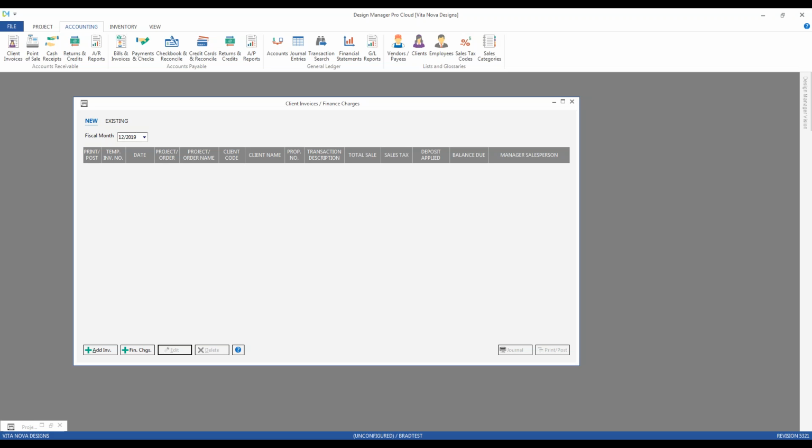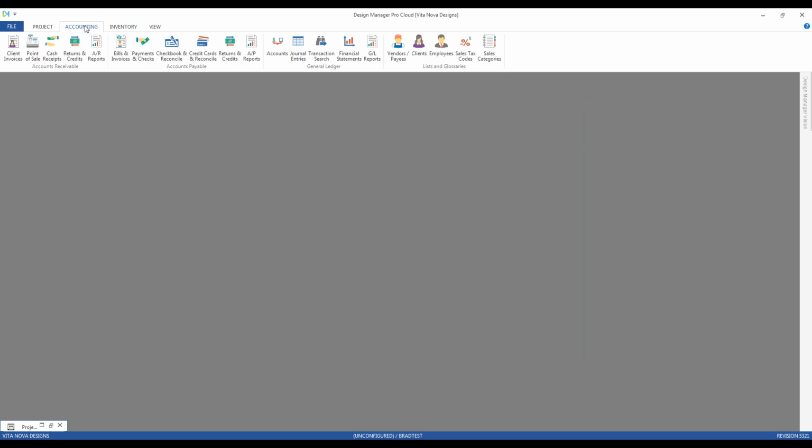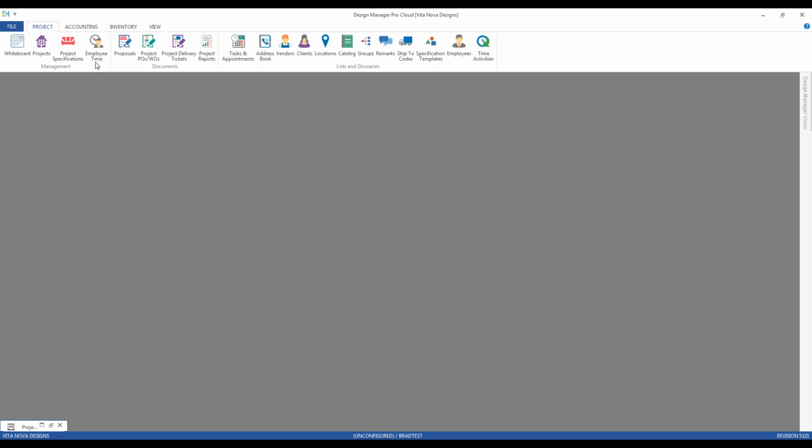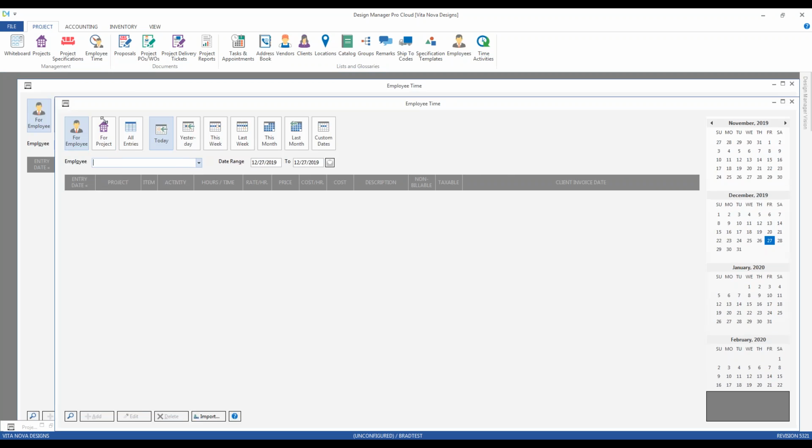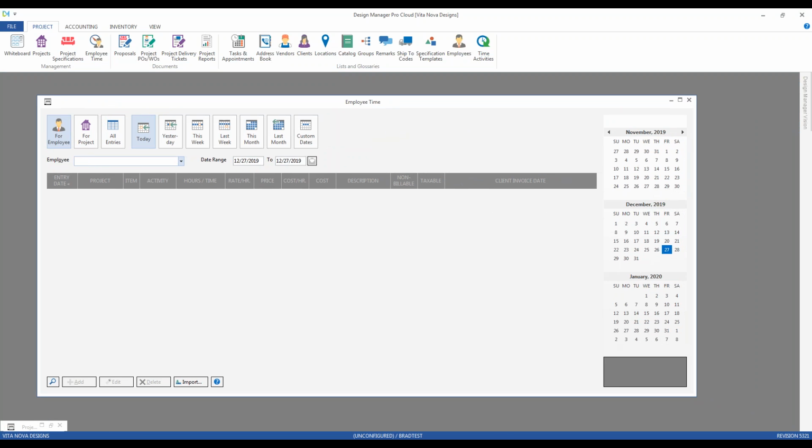Perhaps more commonly these days is actually using the employee time system itself as it was designed on the project tab, and we can see right next to our specifications is the employee time window. Shrink that down a little bit here. Now that configuration that we talked about for both time, activities, employees, etc., and the tiers, all of that definitely is applicable when using the employee time system as well, and that would all need to get done as well.